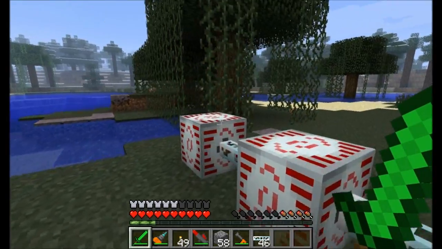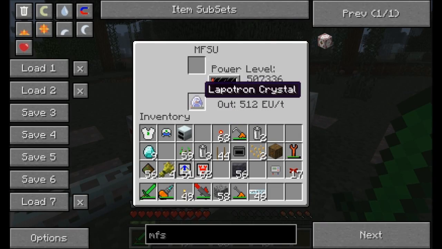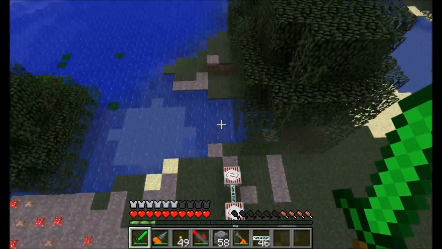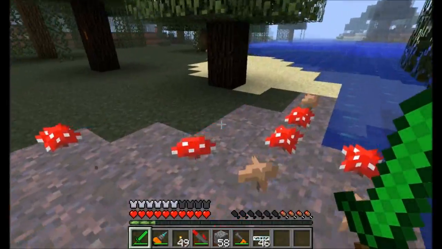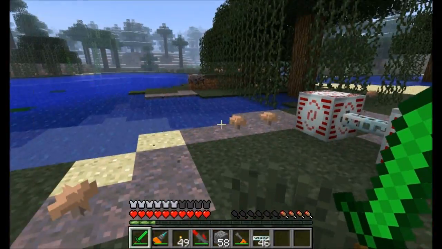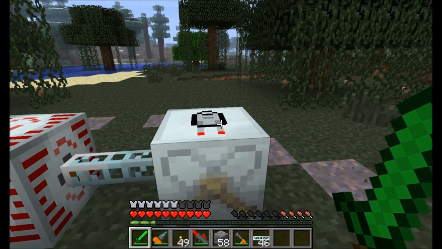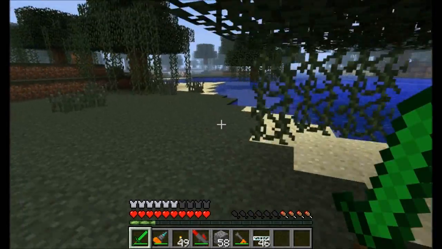Alright guys, not a whole lot of time has passed here, but I did throw some more Lapotron crystals in just to ensure this guy has a nice steady supply of power coming into him. And you can see a lot of blueprint happening already. We've got some serious mycelium going on and a lot of mushrooms being planted. So I can only imagine what this area is going to look like a little bit later if this thing continuously runs on a steady supply of power and continues to upgrade and expand this mycelium area.